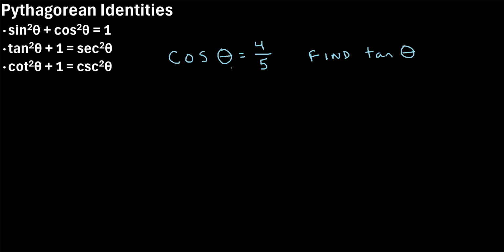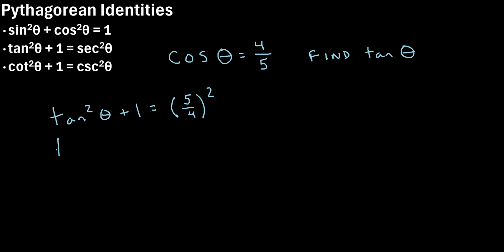Let's say we're told that the cosine of theta is equal to 4/5 and we want to find the tangent of theta. If we want to find the tangent, we'll be using the second Pythagorean identity since this includes tangent. So let's write that identity and fill in what we know. We've got tangent squared of theta plus 1 is equal to the secant squared of theta. If you'll recall, the secant is just 1 over the cosine, in other words, the reciprocal of the cosine. The reciprocal is just switching the numerator and the denominator. So we can write the secant as 5/4, and that will be squared.